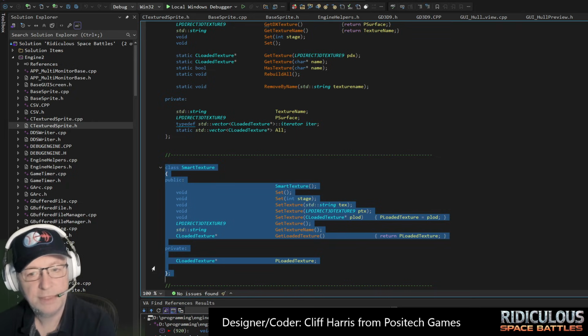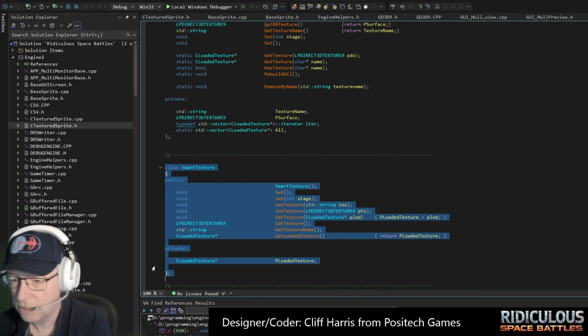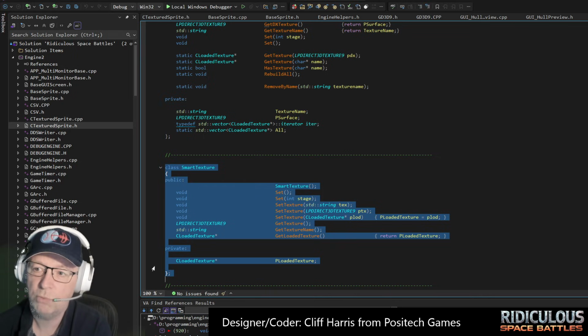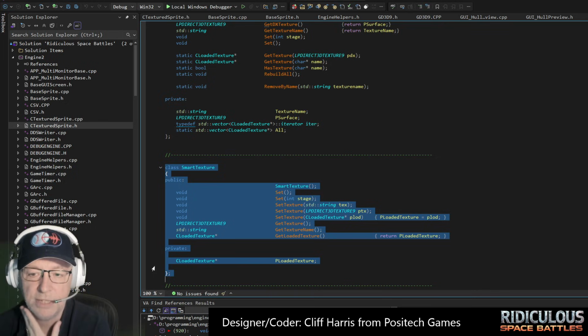But there are 200 reindeer in the game, and sometimes they're on screen, sometimes they're not. So you've got 200 sprites that all need to be drawn with the reindeer texture. You don't want to load in that texture 200 times. It's pointless. It's the same in every case.